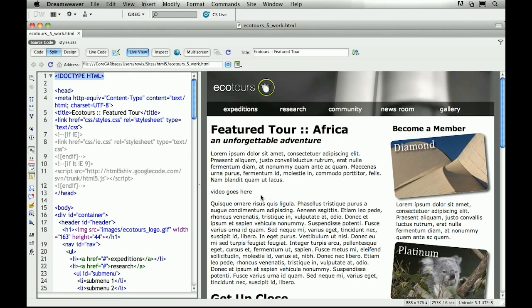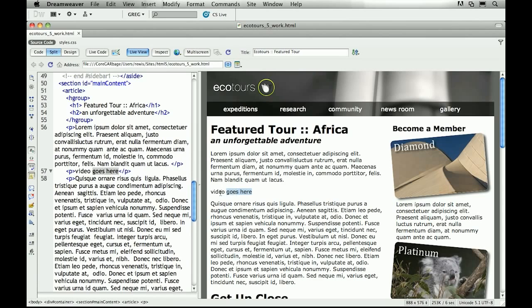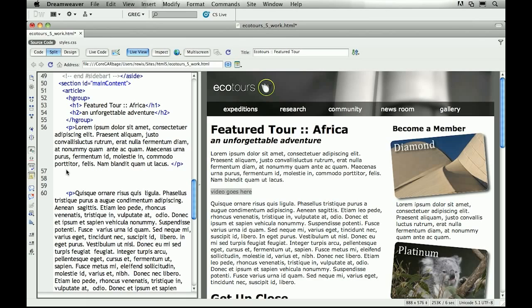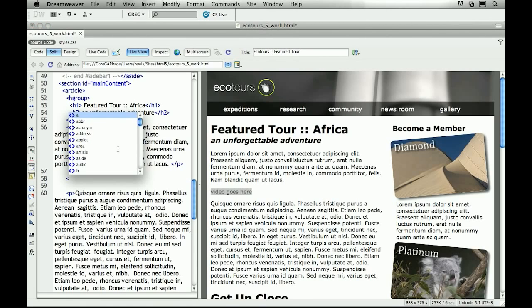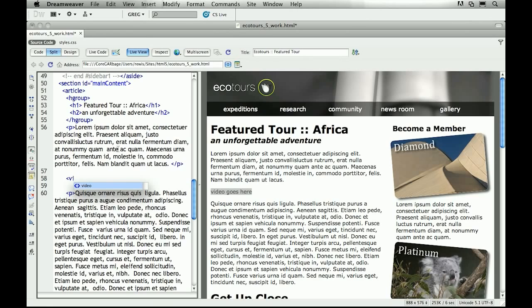But of course, we're talking about video here, so let's go ahead and find out where our video goes. As we can see, we've got a placeholder here. Video goes here. So since I'm in live view, of course, I'm not going to be able to edit over here. I need to go into my code to do this. And I'm just simply going to begin by adding in my video element. I'll just make some room here so that you can see clearly as I type. I'm going to begin by typing VI, and of course that takes me directly to the video element.